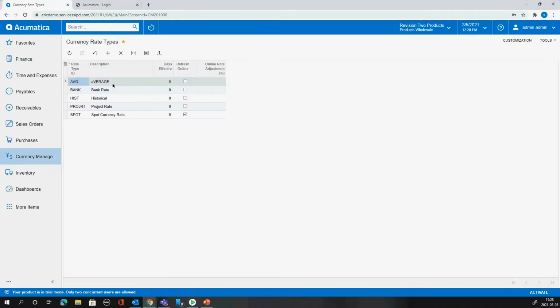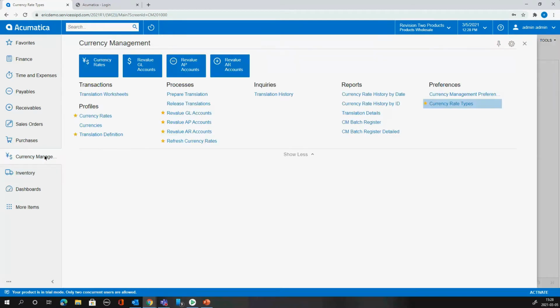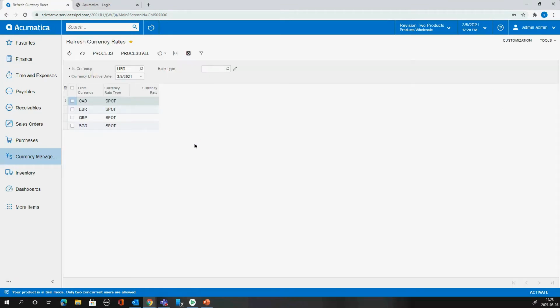So I'm showing you here that we can have an average rate and a bank rate and a spot rate, and you can notice here that the spot rate has this checkbox enabled, refresh online. That means that we also have this refresh currency rate, and that is the 24/7 employee that Jim was referring to, that will wake up each day and process this.